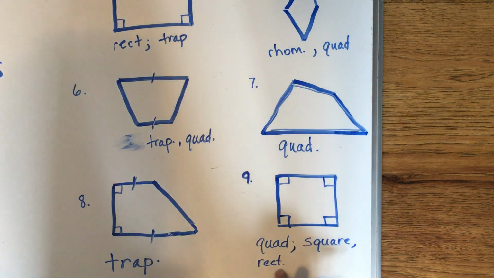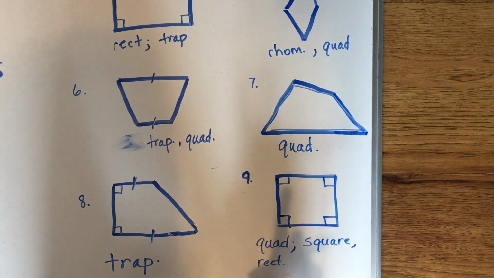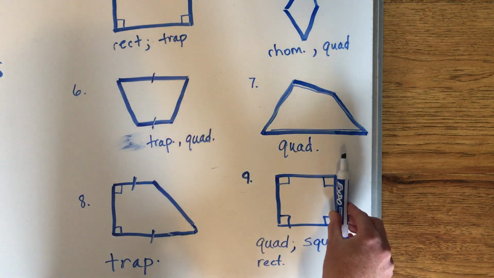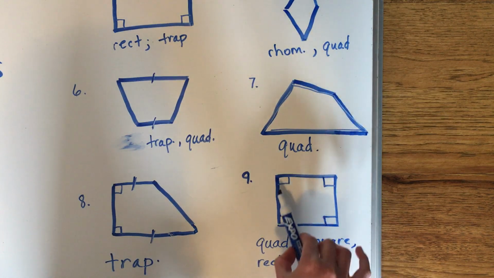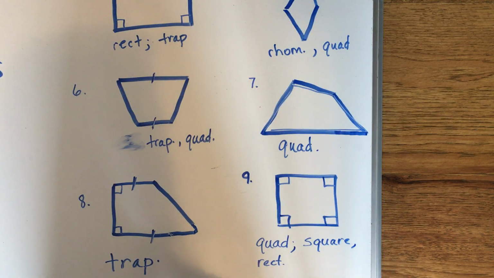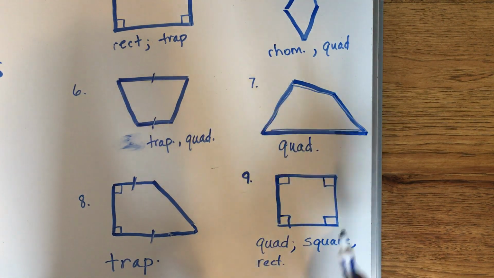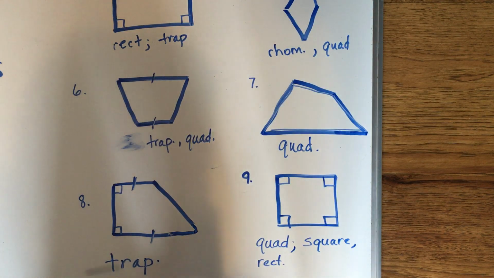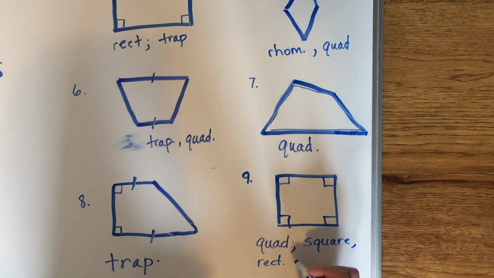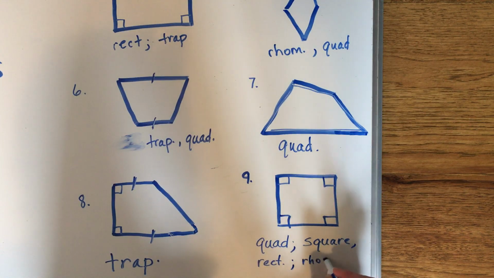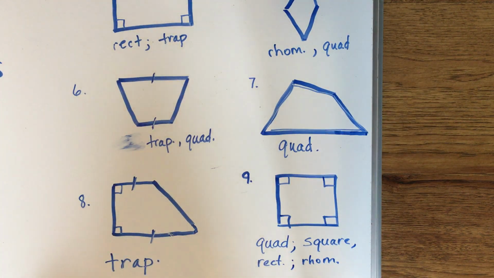Remember, squares are rectangles. Rectangles are not squares, but squares are rectangles because all a rectangle has to do is have two pairs of parallel lines. This is parallel to this, this is parallel to that, and it has to have four right angles and two pairs of equal length. This has 4 of equal length, but that's 2 pairs, right? Okay. Is this a rhombus? Are all sides equal? Are opposite sides parallel? Yes, so this is also a rhombus. Look at that.